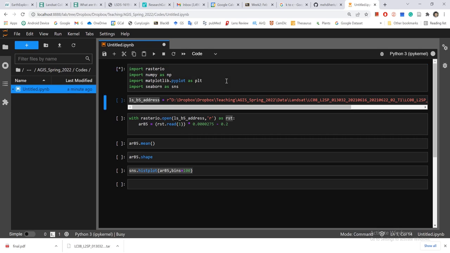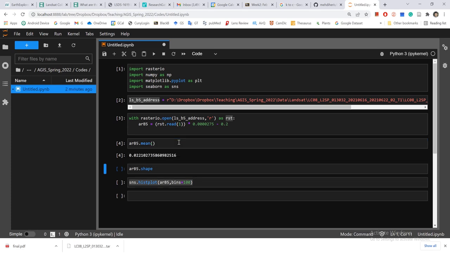I'm running this again because I restarted the kernel, so there's nothing in the kernel. I have to execute these cells again, reading the libraries, reading the address of the file, and then opening that file.